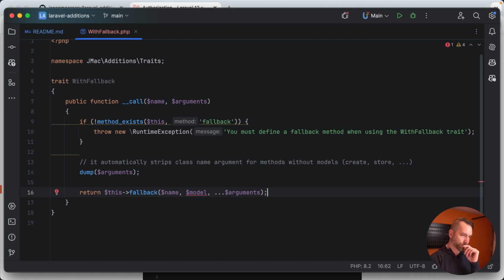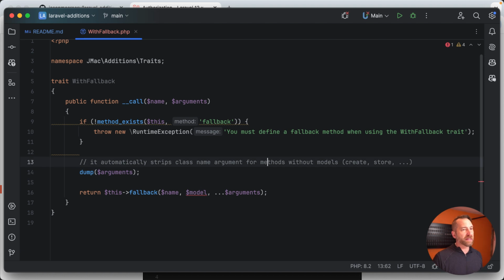So, model. Again, this gets, okay. So here's probably what needs to happen.